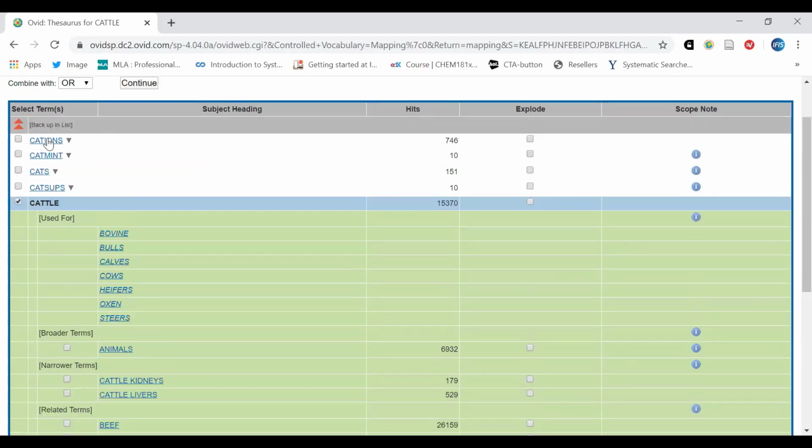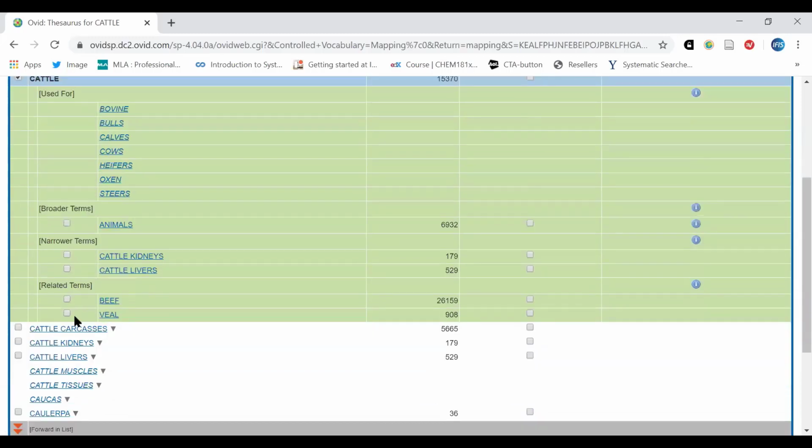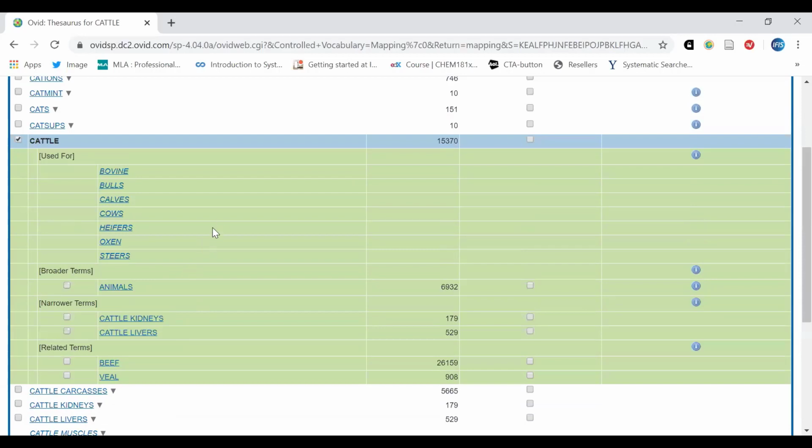So you'll notice that we have cattle alphabetically in this list. So we have cat mint, cats, ketchup, and then cattle, and then down below, cattle carcasses, cattle kidneys. And those are all white, and that's just alphabetical. But this bit that's in green is actually the thesaurus listing for this term.